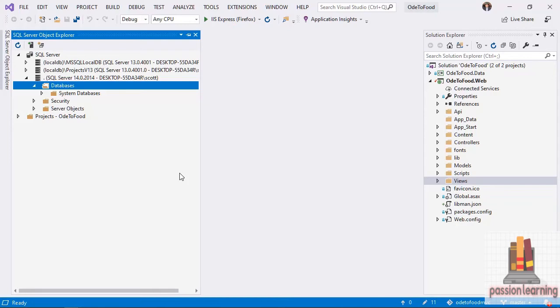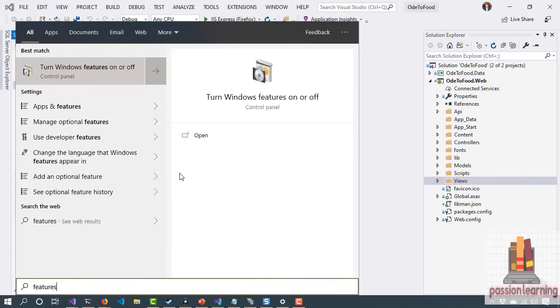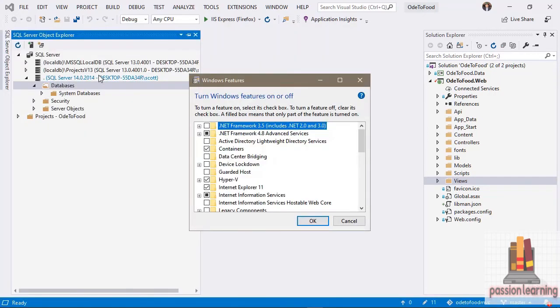So I want to make sure that I have IIS installed on my machine. It's not going to be there by default. The easiest way to do that is to go to the Start menu, and I'm going to type for Features, do a search for Features, because the Control Panel component that I want to run is this one that allows me to turn Windows features on or off. I'm going to click to select that.